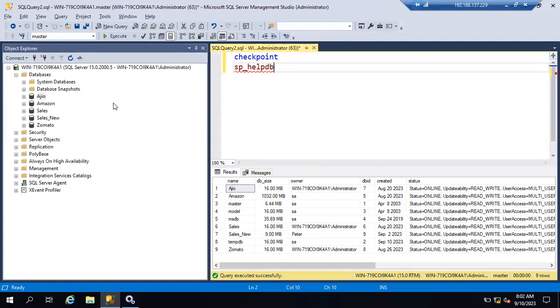Not every interviewer will ask this, guys, but very rare interviewers will ask this. If you put 7 or 8 years of experience, you can expect these kinds of questions. So pseudo simple recovery model means whenever you change the recovery model, you have to immediately take the full backup. Until you take the full backup, the database will behave like a pseudo simple recovery model database.